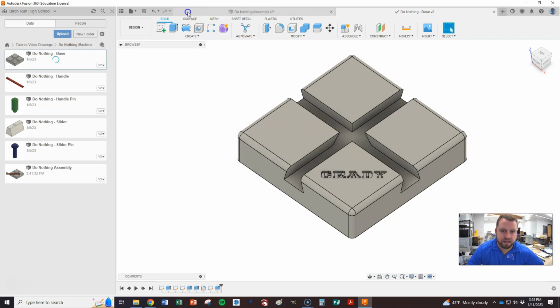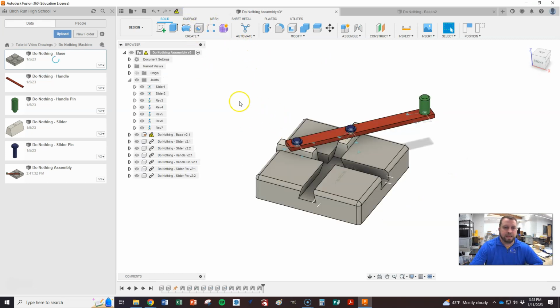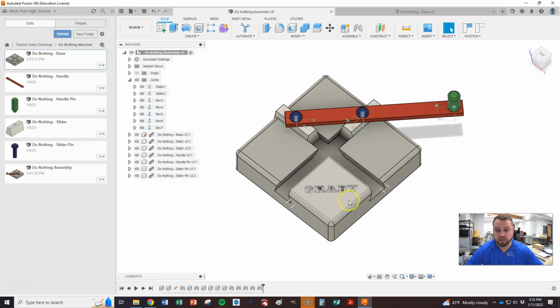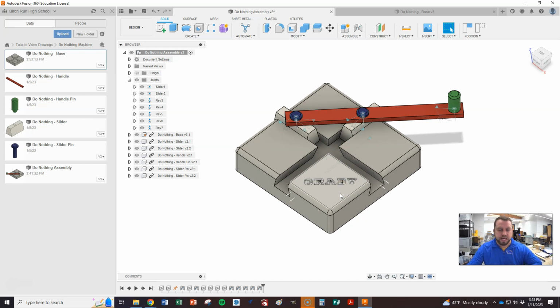So I'm going to go back to this right here. And now if I click right up there, right, what it did is it then updated my model because there was a save. And so now I have kind of this watermark, if you will, engraved into my base, which is what I want you guys to do. So pause right now if you need to and engrave your name somewhere on this base that we can then see so that we know whose is whose.